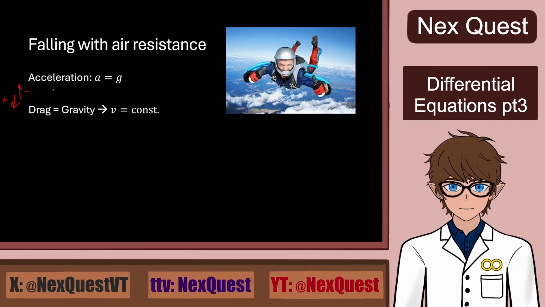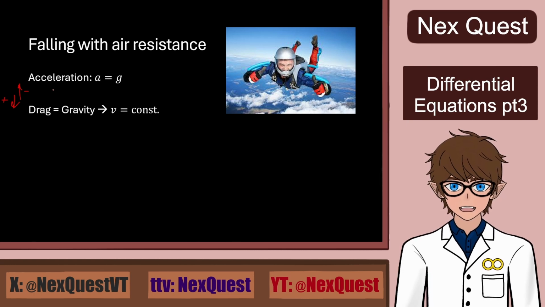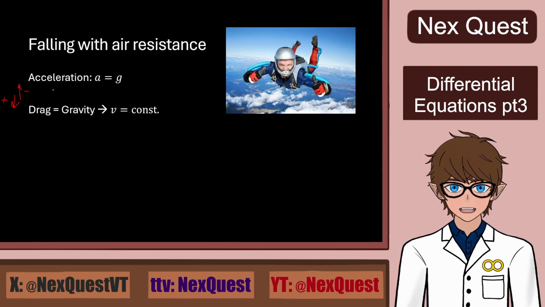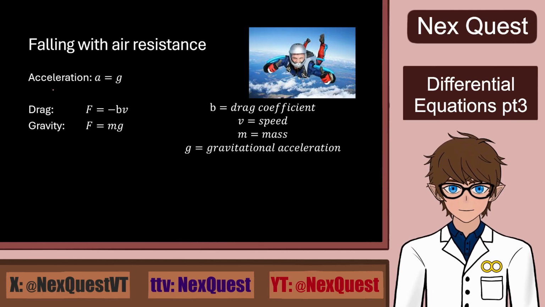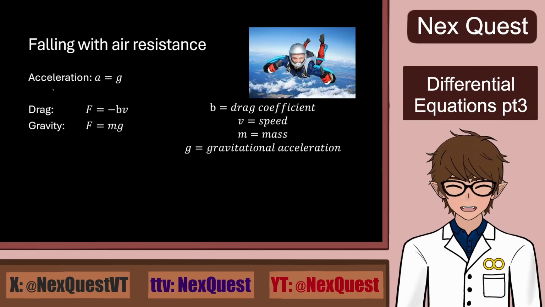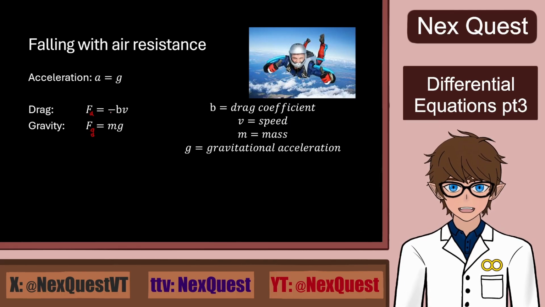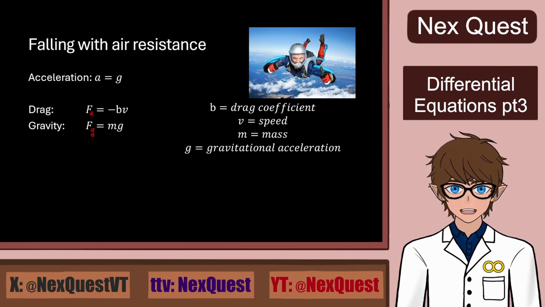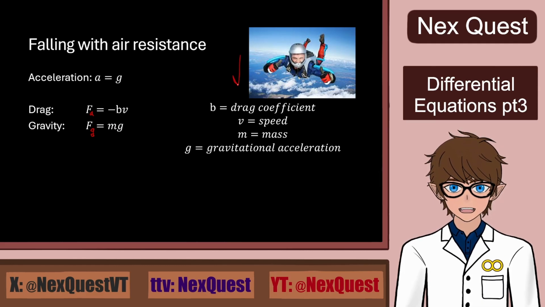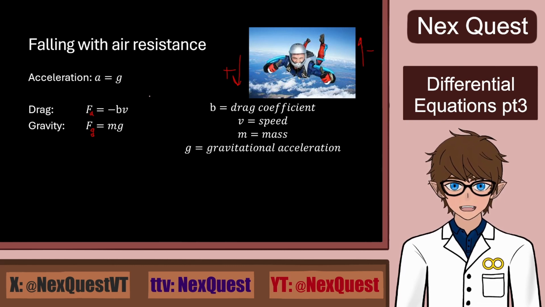Now, you may or may not know how to calculate the gravitational force or the drag yet. Don't worry, I'll give you the formulas here just so we can use them, as to why they are the way they are, we learn that in physics. So, the formula for drag is F, so force of drag, just label these accurately, is minus B times V. Why minus? Because I defined gravitational as the positive force, because we're falling downwards, and drag is slowing us down, so the speed is reducing. This is an oversimplified formula for the drag, by the way. In reality, we would have to use a quadratic formula, for a human at least. But let's imagine we're working with a small object that follows this law.